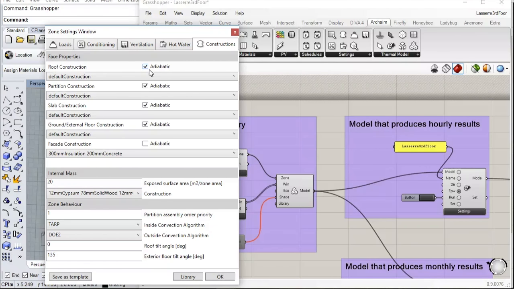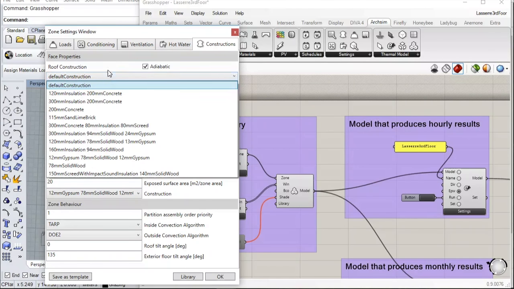If you remember in our class, I spent a bit of time talking about what this term means, adiabatic or not. And for the record, I should give it to you again here. In this list, here's where you specify the physical properties of the facade in terms of materiality, whether it is a 200 millimeter concrete wall or a thinner wall with insulation, etc. And ARCHSIM gives you some options for different types of constructions. You can have, in this case for the roof, a 120 millimeter insulated roof with 200 millimeters concrete, or 200 millimeter concrete roof, or 115, etc.